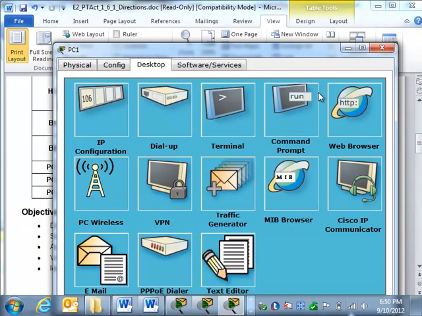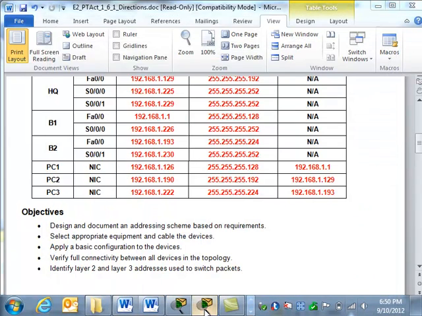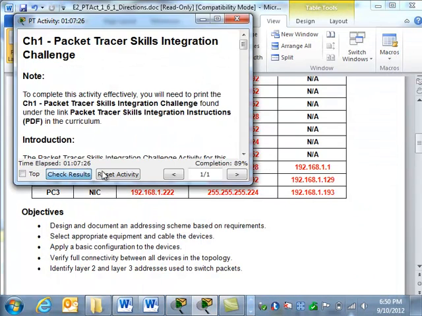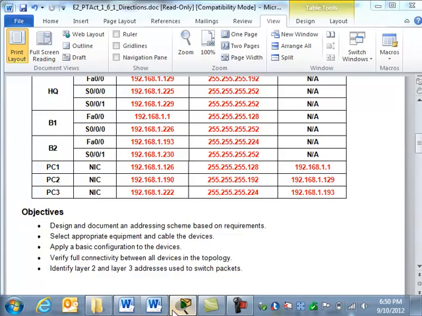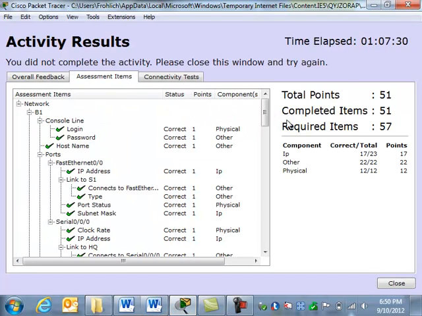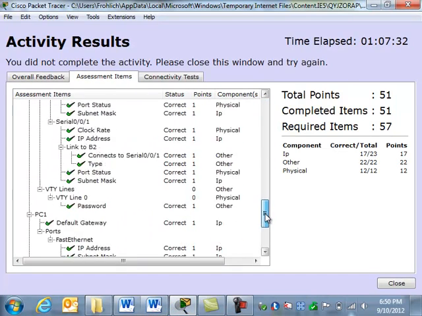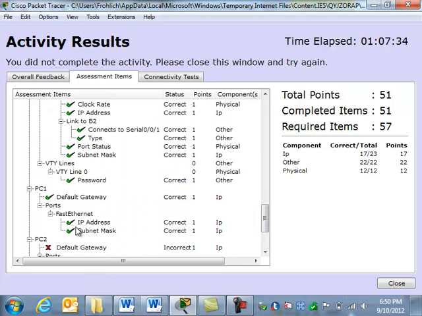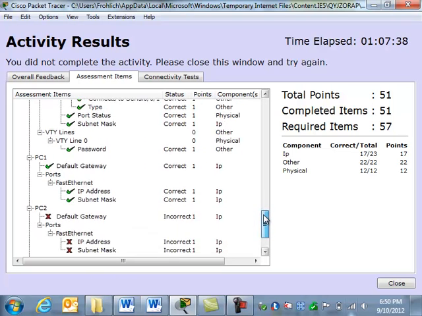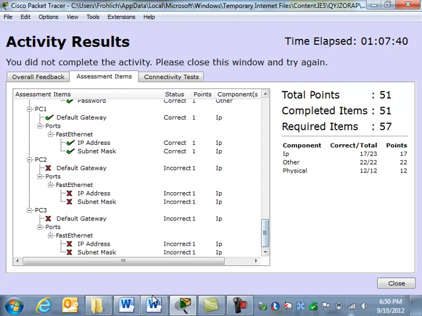And I can close that. And if I check my results, I can see that PC1 is configured correctly. And I would go configure PC2 and PC3 just as it says in my chart. And I would get my 100% completion, and the 57 required items would be checked out.